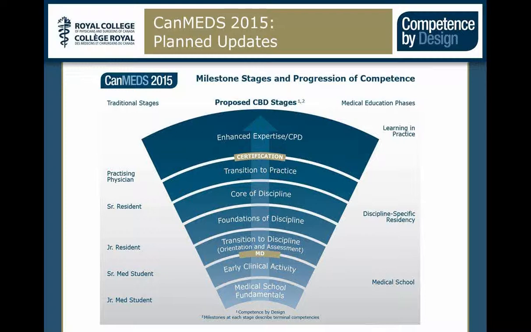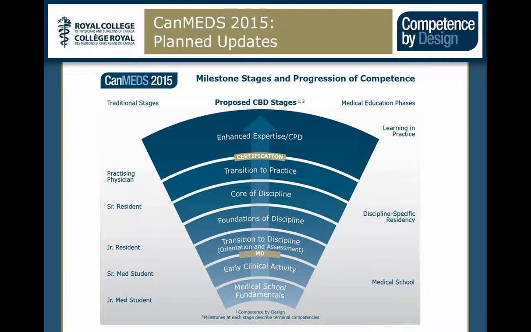For example, foundations of a discipline is usually what most people would recognize as a basic clinical training year. Years spent getting some fundamental competencies that prepare a trainee for further, higher, more focused training. Core of a discipline is the core rotations and activities that already exist now. What's new are the two new stages that we put as bookends on either side of those.